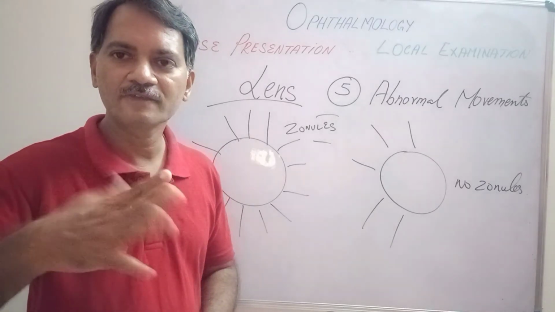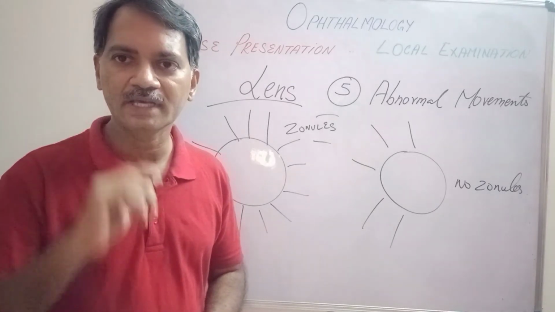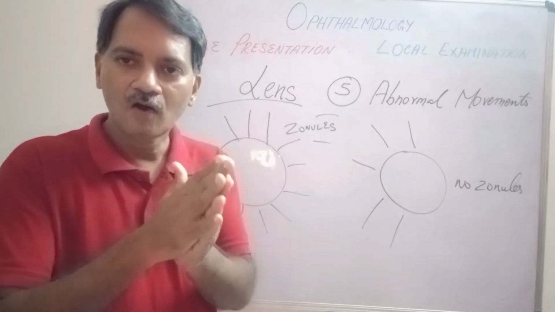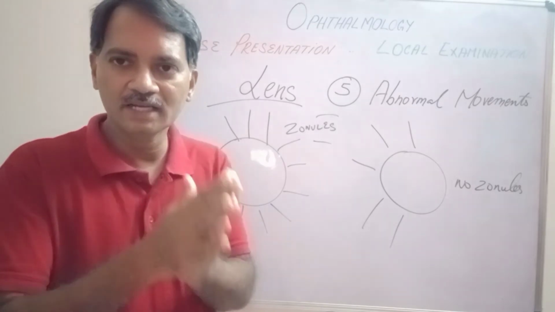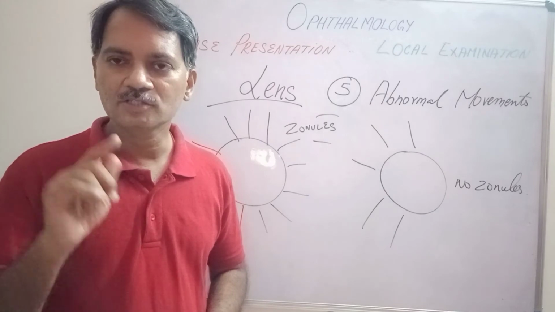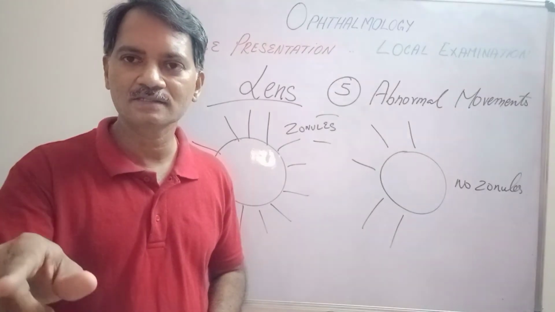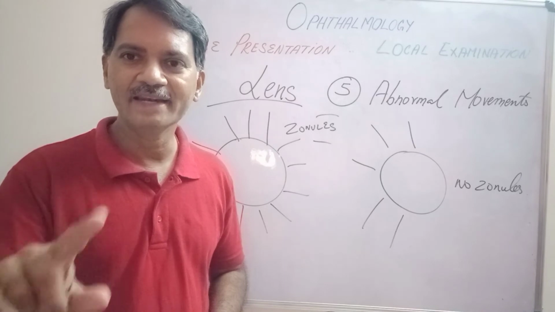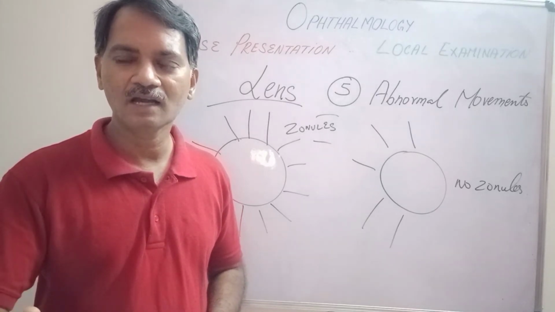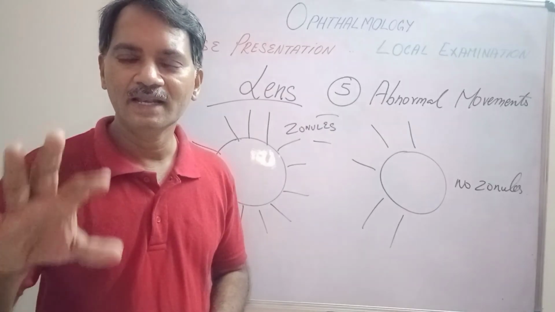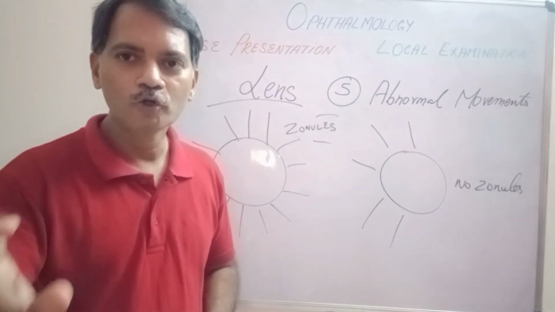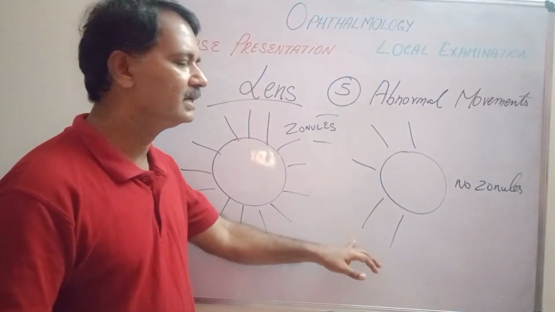When the lens is fluttering like this with the movement of the eyes, naturally the iris, which is resting on the lens, will also flutter with the movement of the eyes. That is called tremulousness of the iris. The other name for it is iridodonesis. Phacodonesis and iridodonesis are tremulousness of the lens and iris due to the zonular weakness that has happened inside the eye.